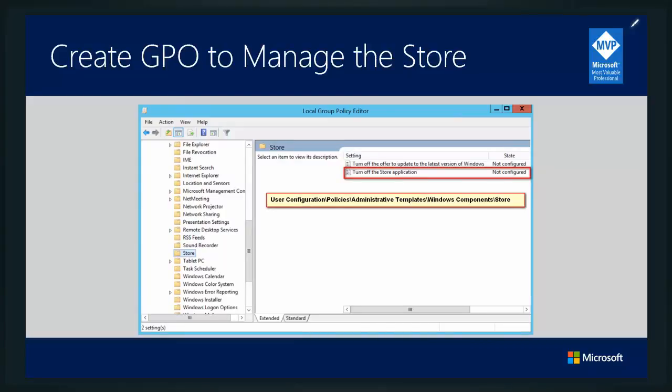So it's not very difficult. There's a template for it. The path is provided here. You don't have to struggle through finding it. It's right there for you to grab and go.